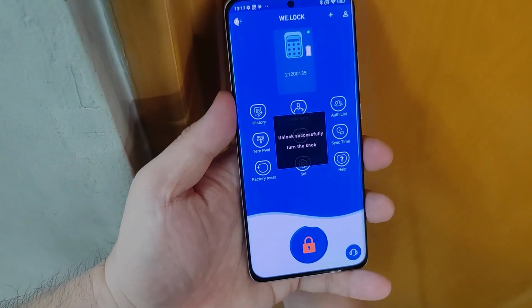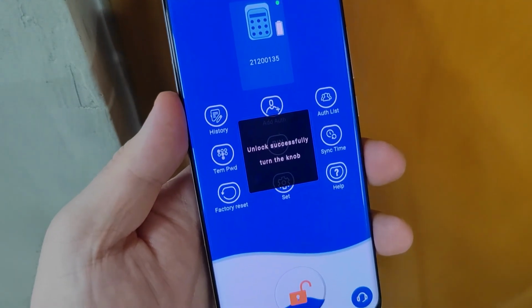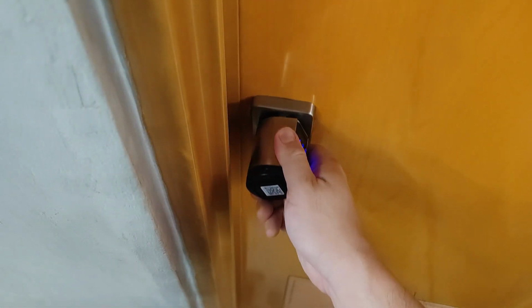Now, after you're syncing, it's pretty easy. You can configure everything on the lock. You can configure everything on the app. It's just a breeze.